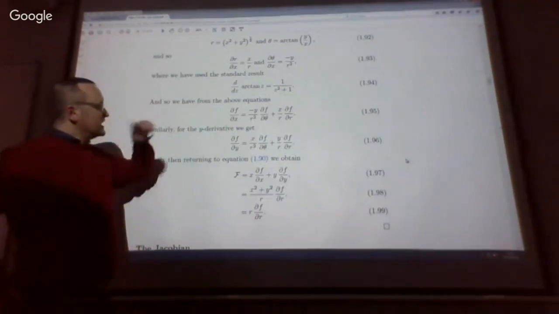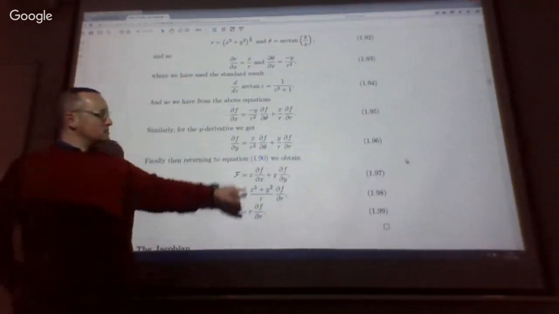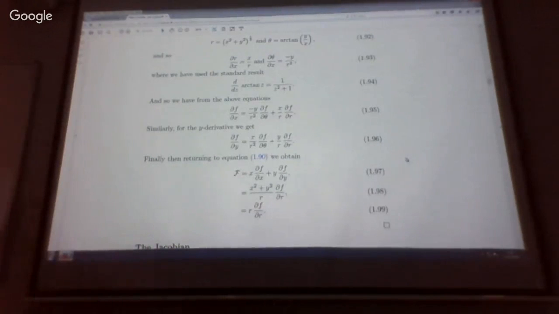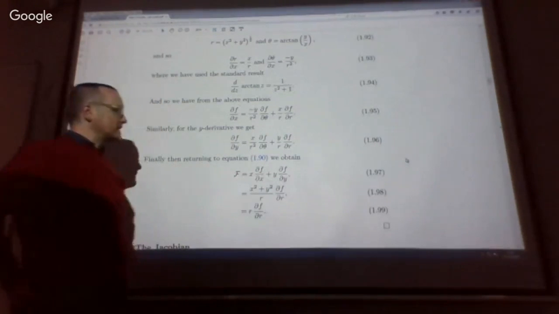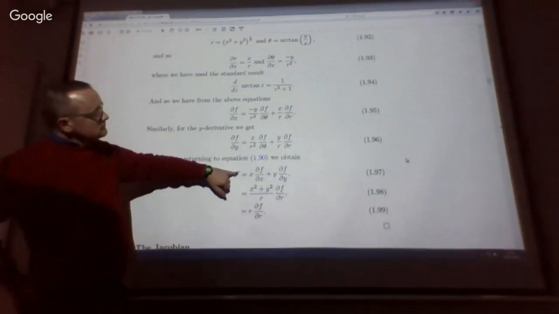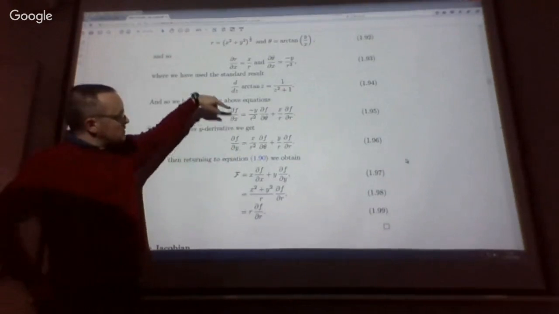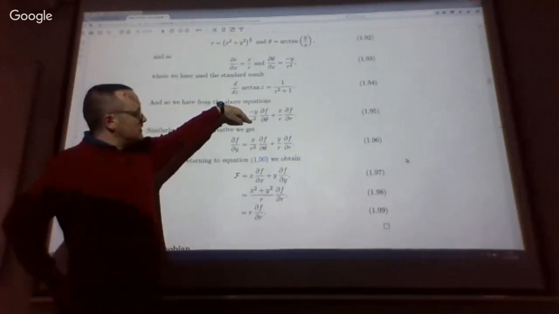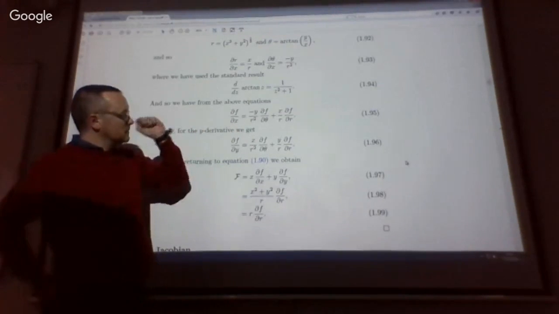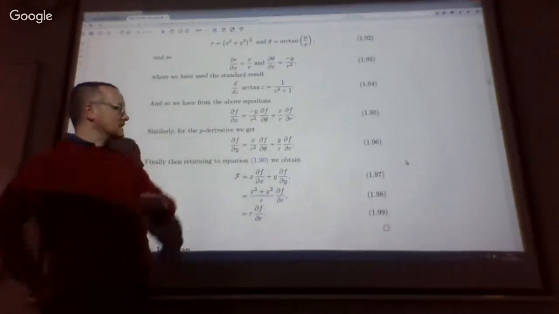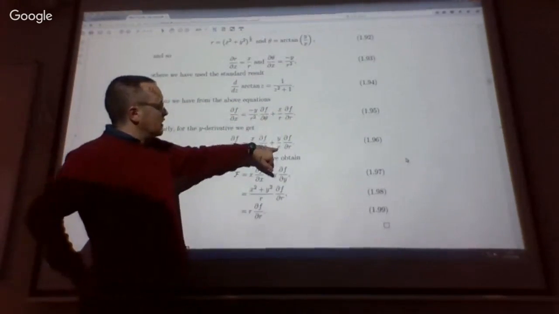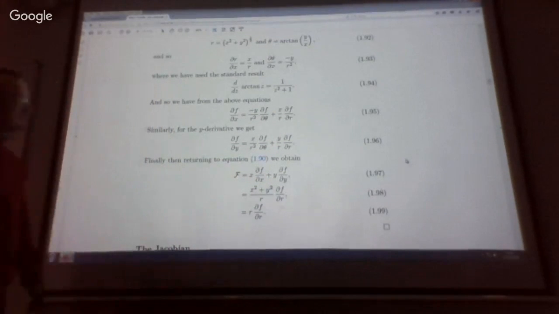So finally, we can assemble curly f, which was x times df/dx plus y times df/dy. The introduction of these new factors of x and y combine with what we've got here to give us, well, you get some cancellations. When you multiply this by x, you get a minus xy over r squared. You multiply this by y, you get a plus xy over r squared. They're both multiplying df/dθ, so those will cancel out. And we'll just be left with x squared plus y squared over r times df/dr.